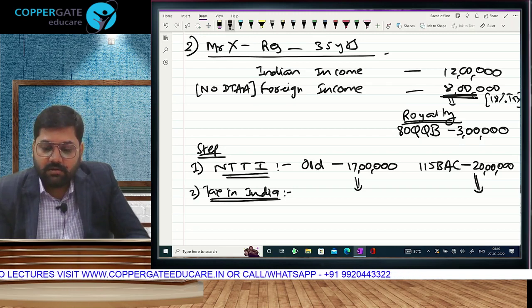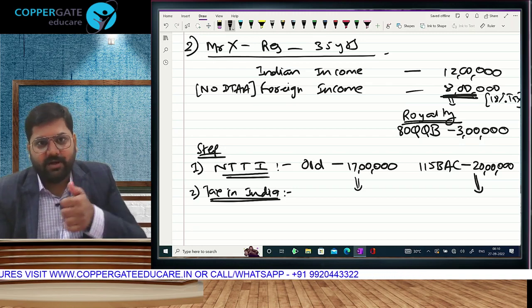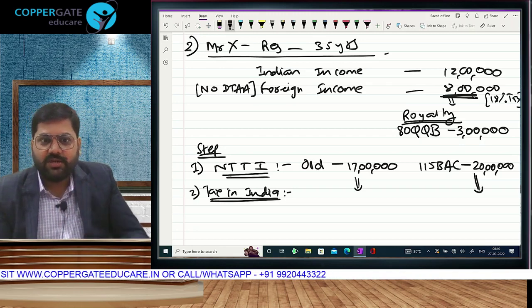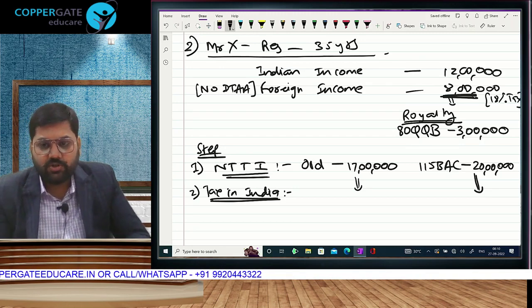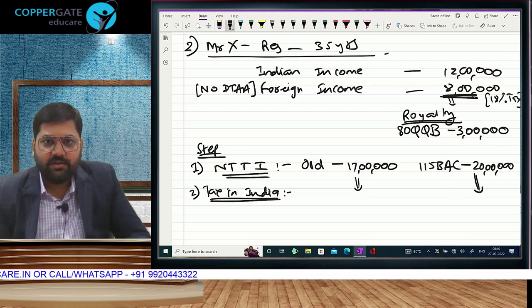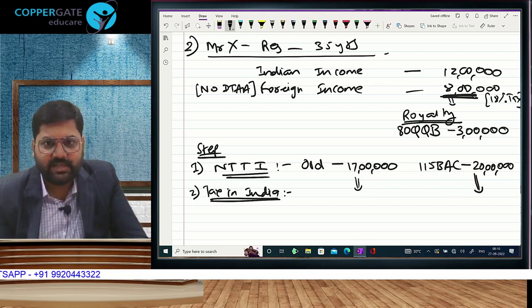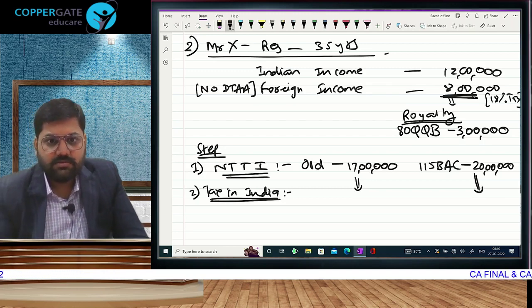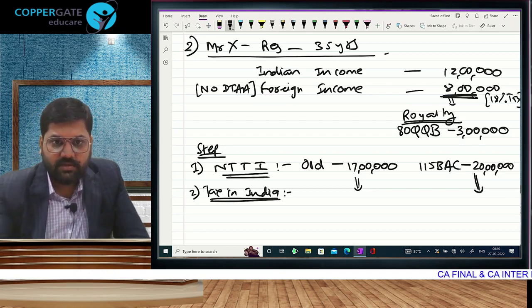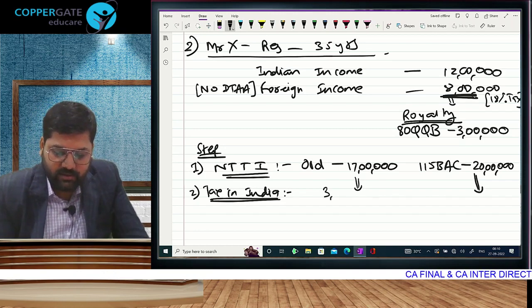Then plus 4% cess. Plus cess. There will be no rebate because income is more than 5 lakh. No surcharge because less than 50 lakh. Correct? Correct? So add 4% cess. 7 lakh ka 30% plus 1,12,500. Whose total पे 4% cess? Yes, please. What is the tax as per old regime? 3 lakh? 335, 400. Okay.